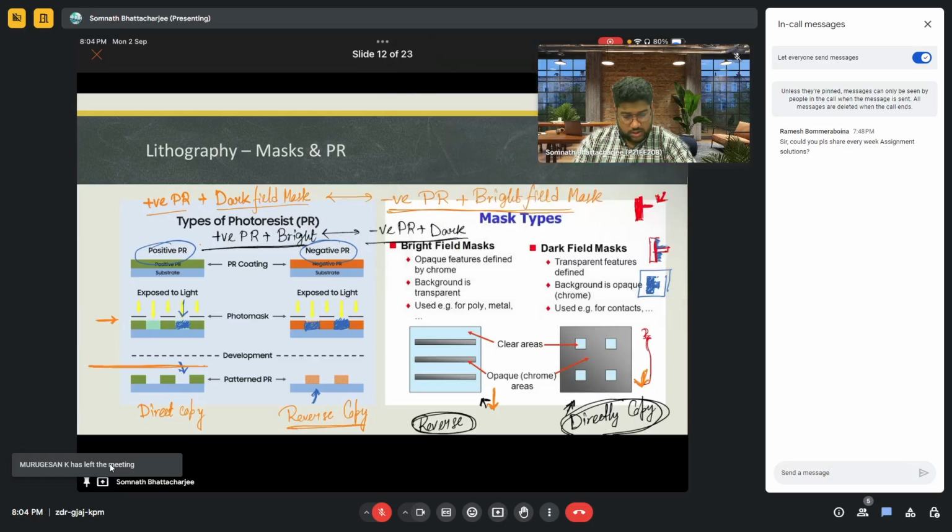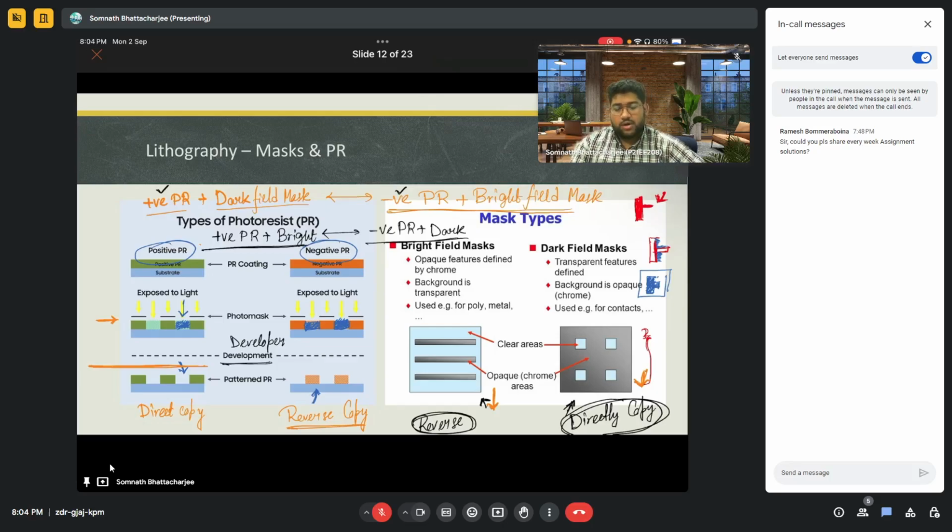Apart from this, in case of positive and negative PR, there may be an issue with the developer as well. If both of the PRs, the positive and the negative PR, are readily available, there may be an issue with the developer. So for the developer solution, we need to understand the connection of the developer with the PR, or both types of PRs.